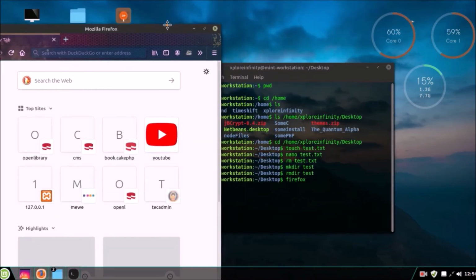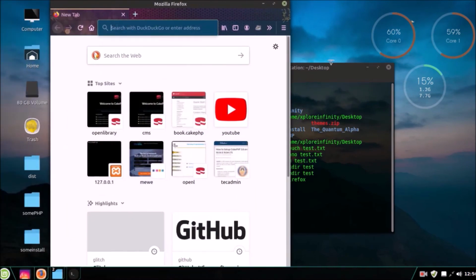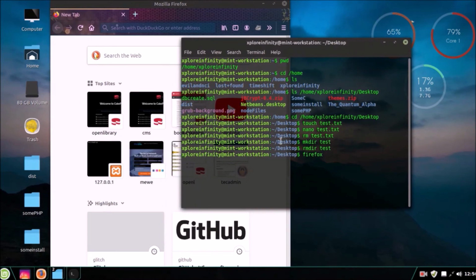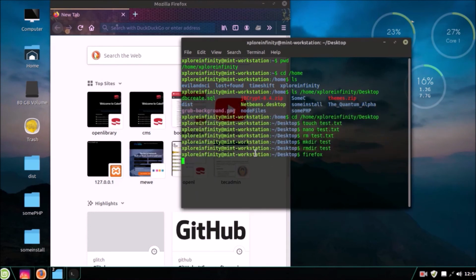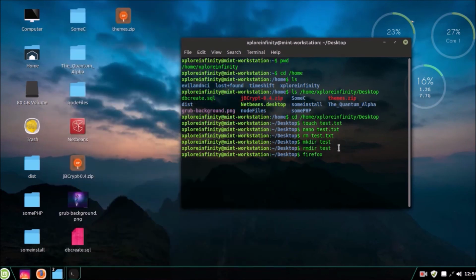As you can see, Firefox has started, and until we close it, the terminal becomes unusable because Firefox is running inside the terminal. When I try to close it, you can see that there is a process running inside this terminal, and that process is Firefox. Just cancel that and close Firefox. As you can see, the terminal is now usable again.